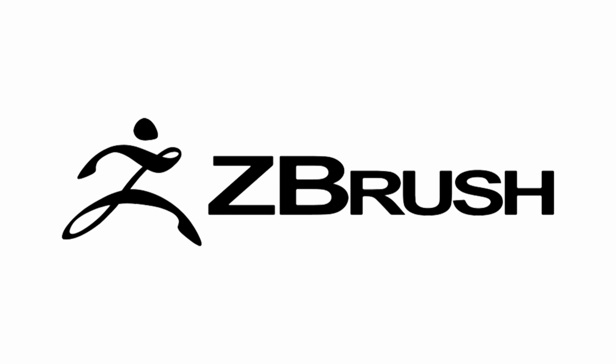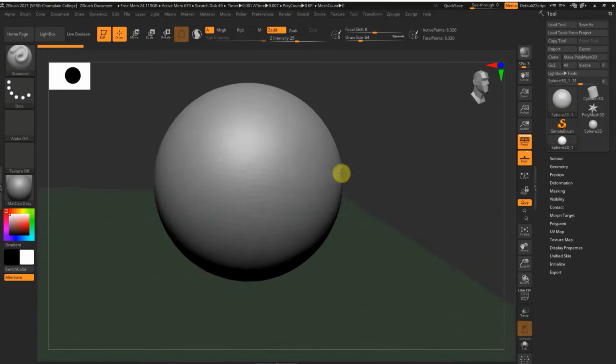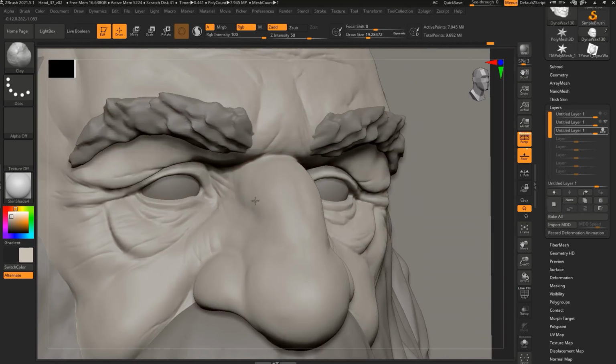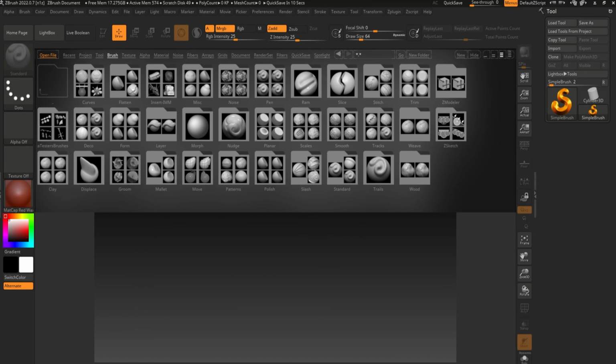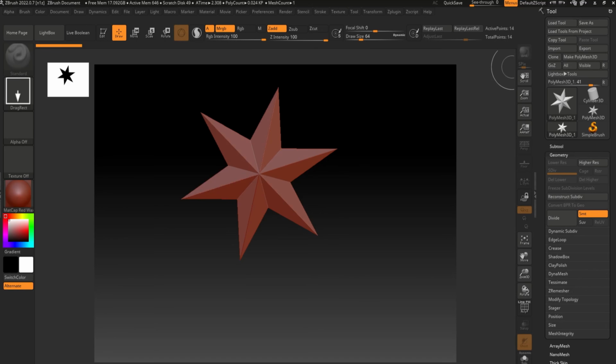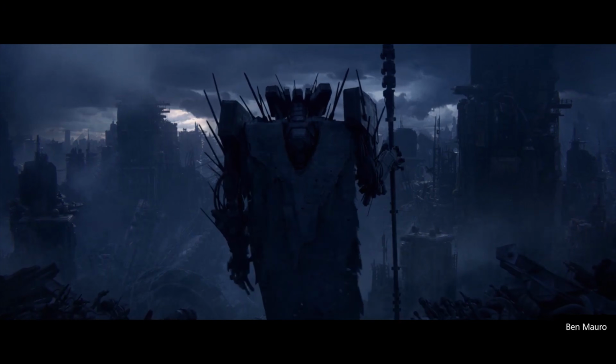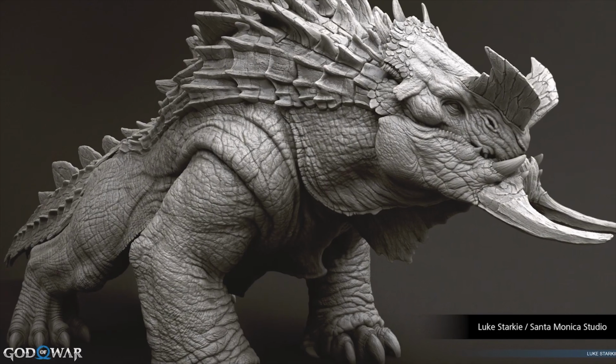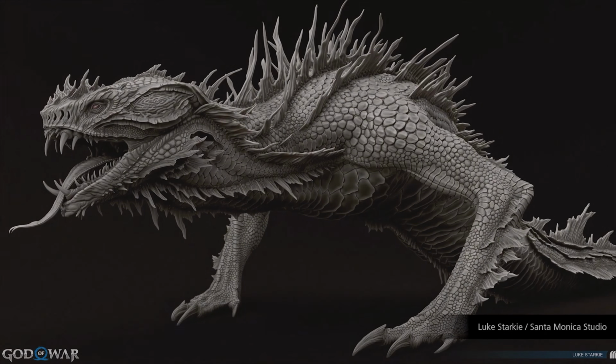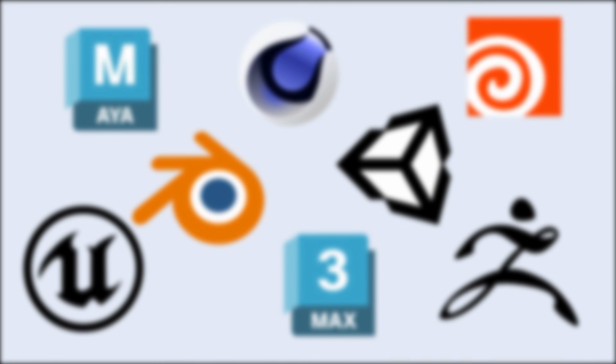When it comes to sculpting, ZBrush is the industry standard. ZBrush can handle models with millions of polygons, allowing artists to sculpt incredibly fine details like wrinkles, pores, skin texture, and scales. It's used heavily in film and AAA games to create detailed characters and creatures before they're optimized for animation or real-time use. If you want to become a character or creature artist, ZBrush is one of the most important tools to learn. So hopefully that clears up your options a bit.